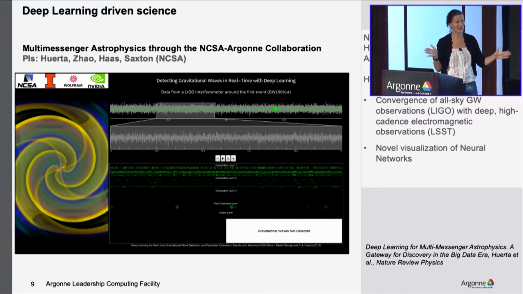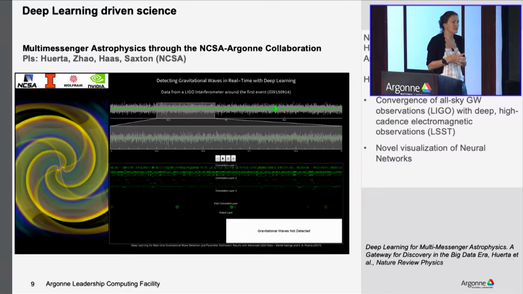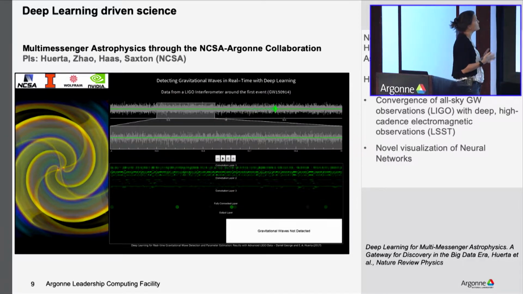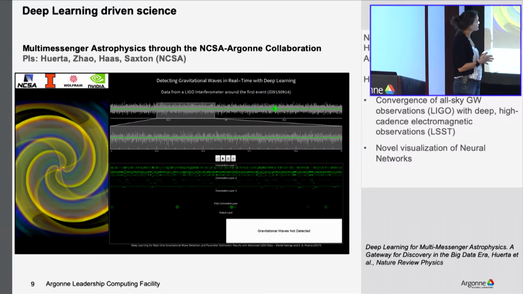When we say noise, in this type of detection, the noise is literally everything else in the universe, right? This is why many people staked their reputation on saying we will never detect gravitational waves, because the signal is just too small. So you have to filter out all this noise.